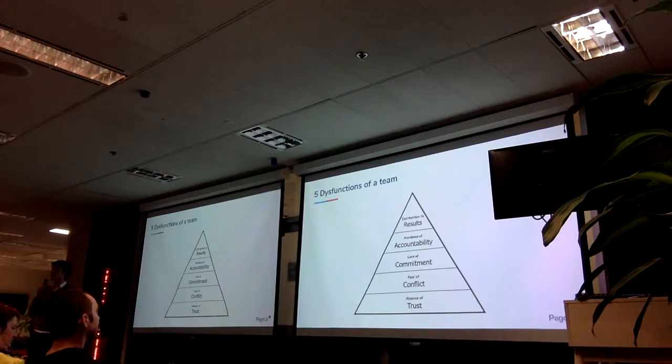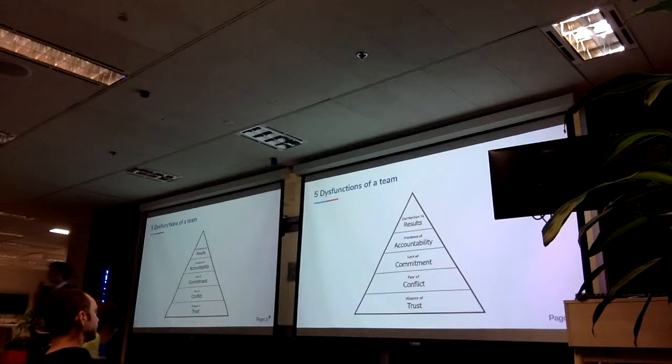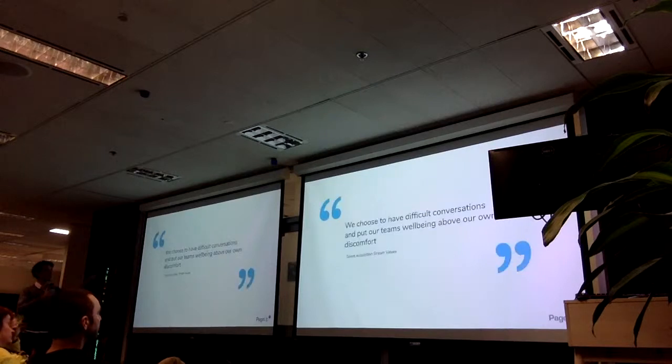We facilitated workshops and very open discussions with the team to talk about psychological safety in terms of trust and vulnerability, working through fear of conflict and the lack of commitment, which you can often see, avoidance of accountability, and finally inattention to results. So, focusing on the right metrics to move forward as an organization. Through these open discussions, we were able to come up with all the various values that were important to that team and then fine-tune down to the ones we wanted to focus on for each individual team, which you can see on some of the posters around the office now. There's a few up on the wall.